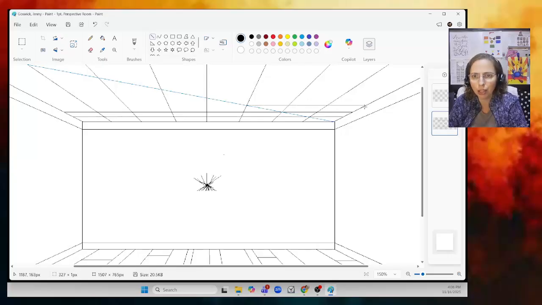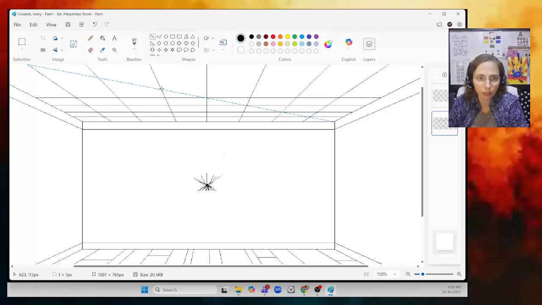You're like, well, why the blue line? The blue line helps us to determine how wide each of these tiles should be, because each one of these tiles is going to get smaller as it gets closer to the vanishing point and will be larger the further away from that vanishing point it goes.